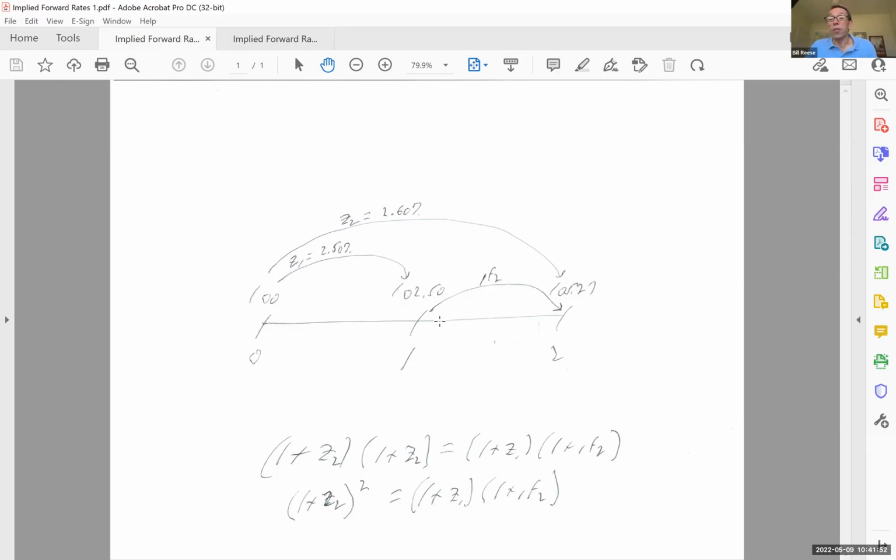Well, if you think interest rates are going to go up to 50%, then golly, let's take this $102.50 that you're going to have at time 1, and now you can reinvest it here at what you think is going to be 50%, and you will have a lot more than $105.27. Clearly, that's the direction you should go. So if you think interest rates are going to be really high from time 1 to time 2, you want to put your money in the 6-month treasury bill and then roll it over into another 6-month treasury bill when you think interest rates are going to be really high.